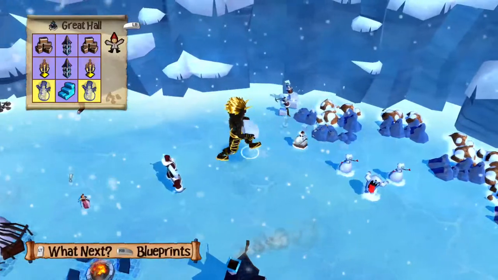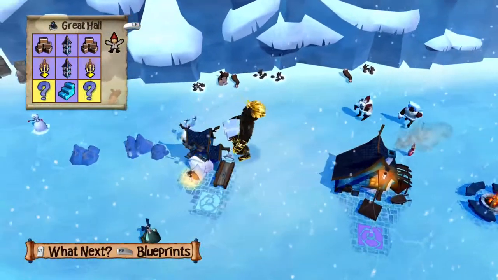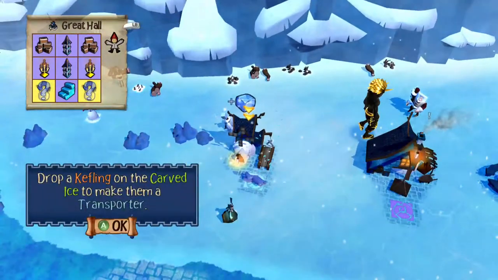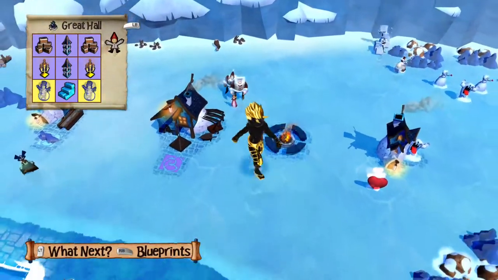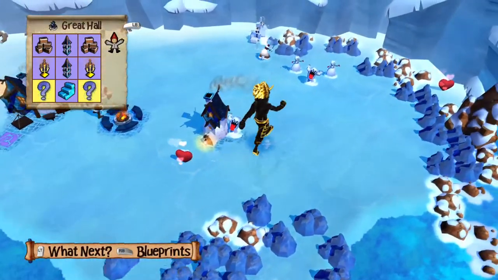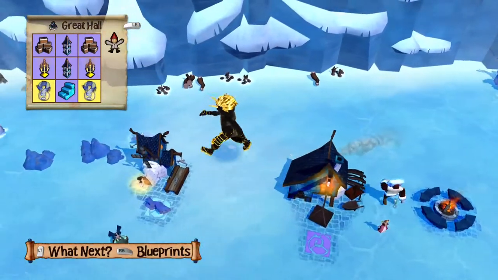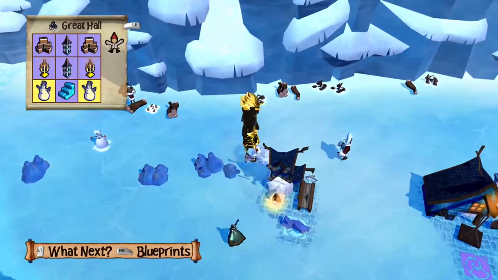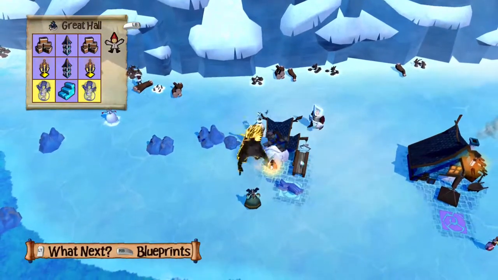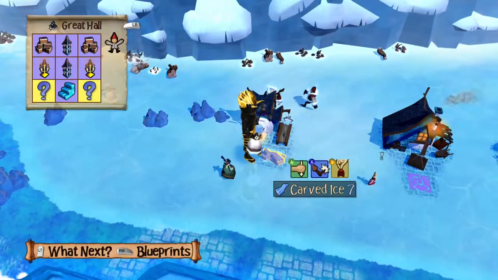Alright, so I gotta start carving this ice. Keflings on the carved ice to make them a transporter. Okay, do I have any more Keflings? I don't think I do. You're now a transporter.